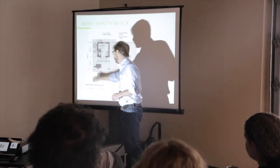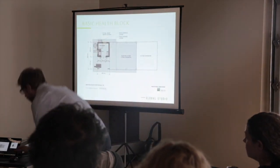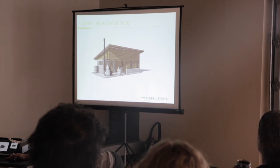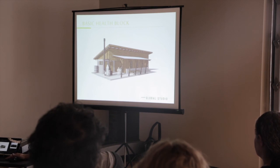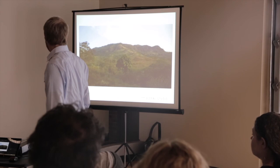An improved stove with a way to get smoke out of the area completes the basic health block. That's it at its most basic level — a roof over it and a one-room shelter. That's essentially the first thing that goes onto the land. Families can then choose to expand, adding more space as the family grows and funds become available, and eventually adding a porch, which is probably a more important thing for them in the long term.